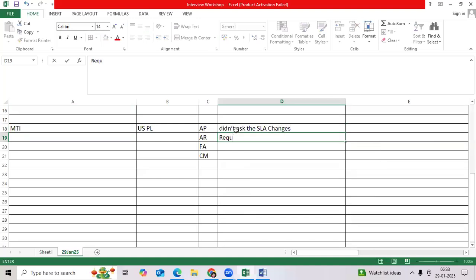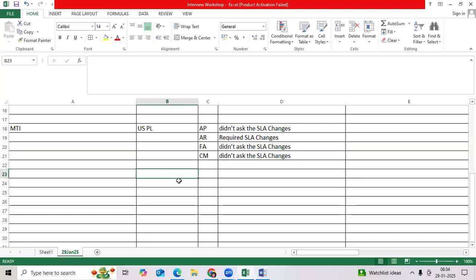The AR module required SLA changes. FA, they did not ask for SLA changes. Can we do SLA changes for only a specific module? Yes or no? Yes, you can do.